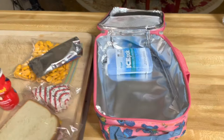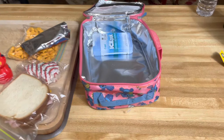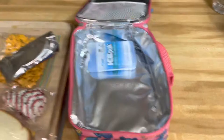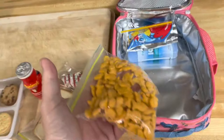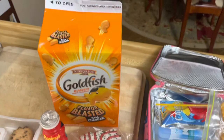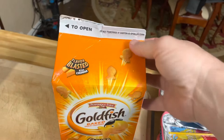So first off, what I like to do when I'm making my little girl's lunch for school is I always put an ice pack in there to keep things cool. One day I didn't put one in and she goes, 'Daddy, I like to have my drink cold.' So I always put the ice pack in, and I always give her a drink with some flavor, and I also pack water too. She likes these cheese crackers — they've got little goldfish. Instead of buying the little separate bags, I go ahead and buy the big container to save money, because everything is so expensive. That way I can make several lunch bags full for her.